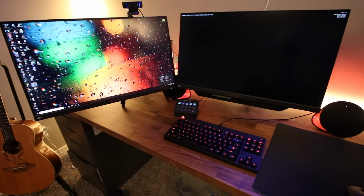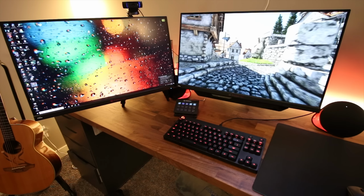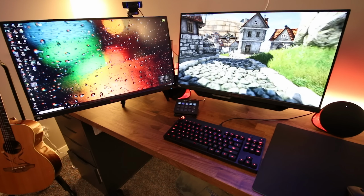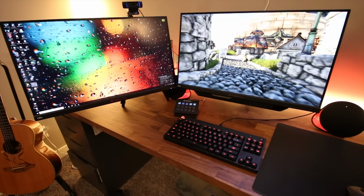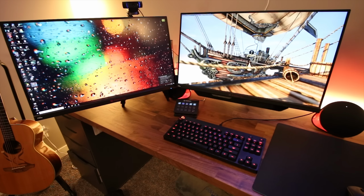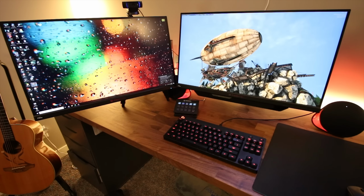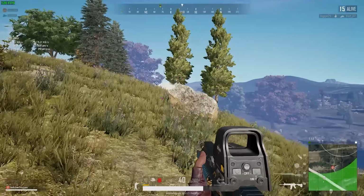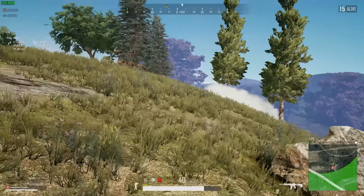Now, I use these monitors in tandem. I'm actually using a 4K version of the same monitor on the left-hand side. Now, the 4K monitor doesn't quite get up to the refresh rate of the primary monitor, which, by the way, is 165 hertz. The 4K monitor taps out at 60 hertz, so it's well within what I need for a secondary monitor if I'm playing a 4K game or if I'm just using it for multitasking when I'm editing video or otherwise. I also use the 4K monitor as a streaming PC monitor, so it really helps to have that extra resolution to make sure I can have all my windows fit on the screen when I'm streaming.